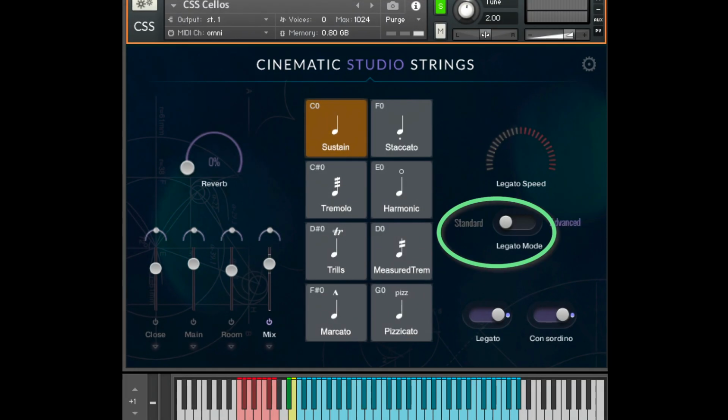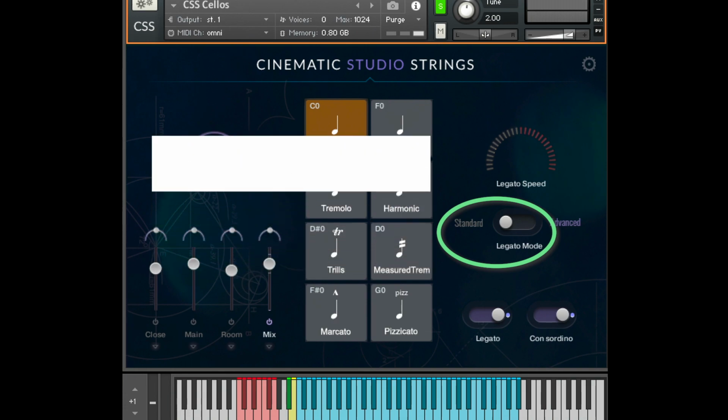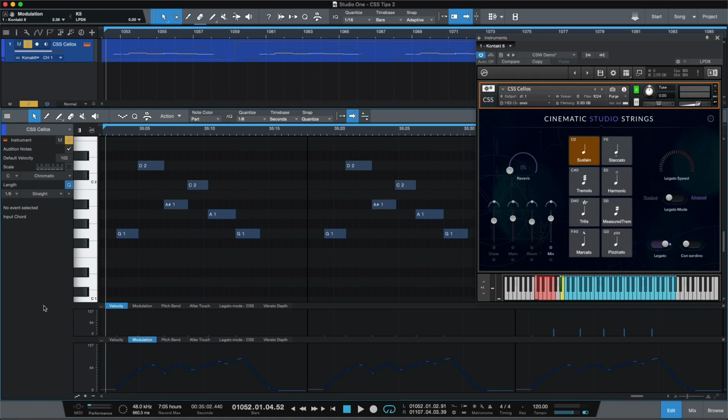The easiest way to play parts in with the strings is just to use the standard legato mode, not the advanced legato mode. It's very responsive, and you can play without having to worry about any sort of delay. After you've recorded it, if you wanted to switch to advanced mode and adjust the timing of the note starts and stops, you could do that. Advanced mode has another speed of legato and does give you a little bit more control, but it can feel a little bit laggy at the slowest transition times.